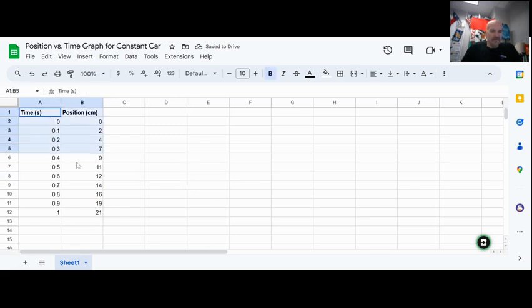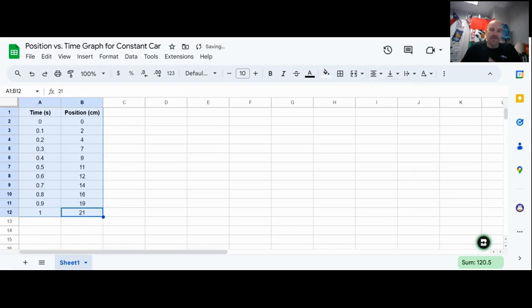I can clean this up a little bit, especially if I want to transfer this into a document. I'm going to center all this. That's something you don't have to do. All right, so now the important thing is we want to make a graph from this data. The importance of putting the headers in is that once we have those headers in, it'll label the graph for us. And remember, in physics, we want to make sure the graphs are labeled so that we know what our axes are. So if I highlight everything, I'm going to go to the insert menu.